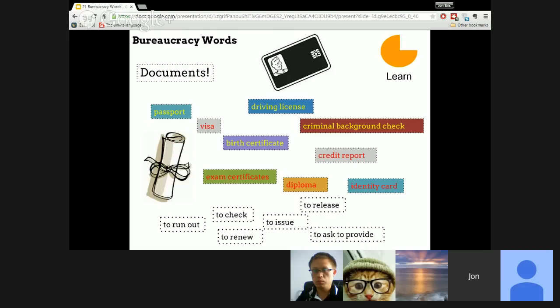Before I tell you, does anyone know? What do we call the place that issues a visa? Anyone know? Immigration. Immigration is right. Now, probably we'll say the immigration department, if it's an American system, or in the UK, I don't know what it's called. I can't remember. You probably know better than I do.